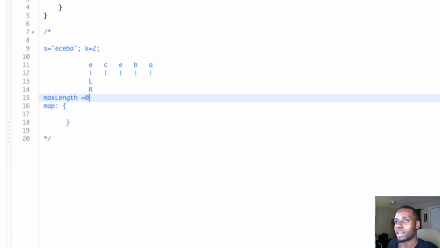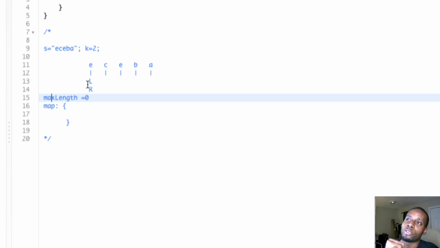So we don't know yet. So max length is 0. So pretty much we're gonna have a couple of things. We're gonna have a max length that's gonna store the maximum length, because we're gonna be trying different substrings, finding the longest one as we go. The max length variable is gonna help us in storing the maximum. So if we end up encountering a maximum that was bigger than the previous maximum, we update that max length variable with that new maximum that we just found.